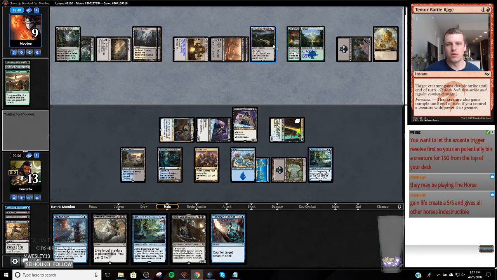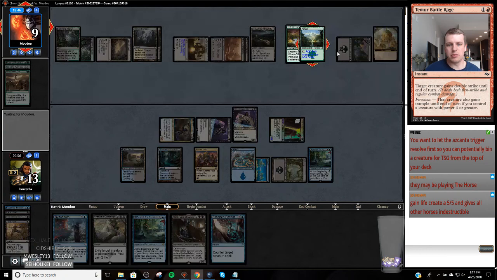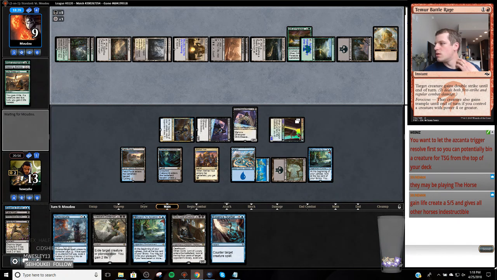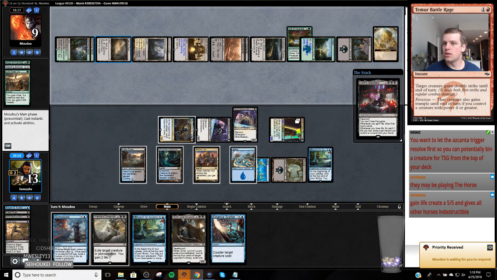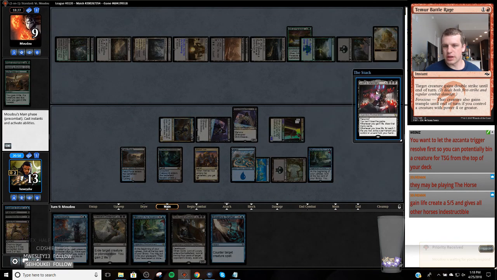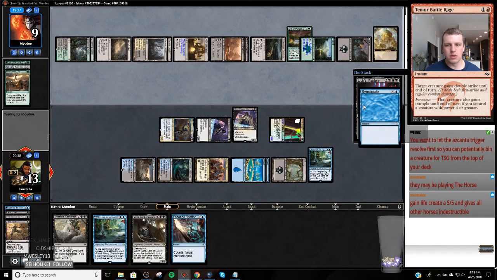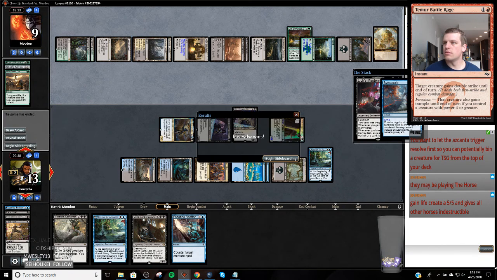Chapel. I can play around Fumigate. Lich's Mastery. We're gonna counter this for sure. You can't lose the game. Whenever you gain life, draw a card. Alright, that makes sense what they're doing.